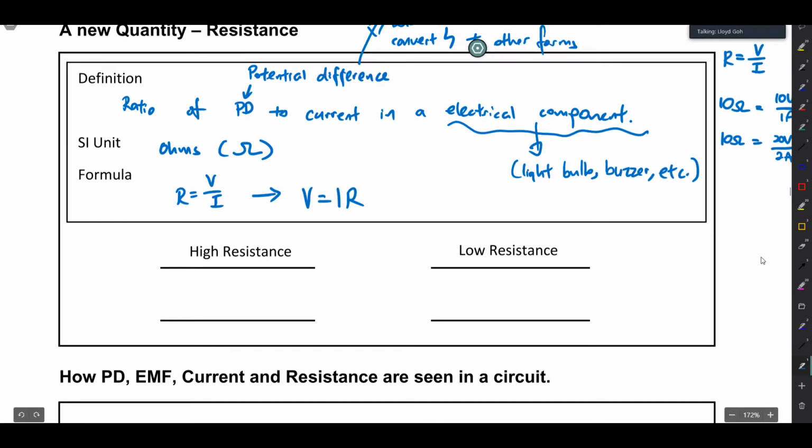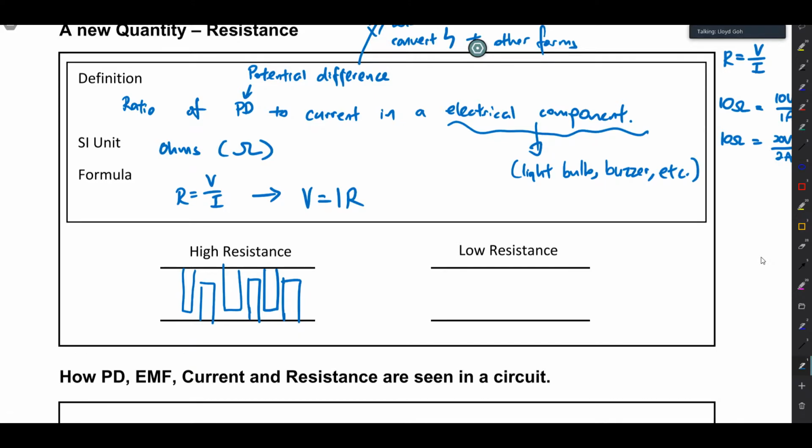If not, then let me go through the high resistance and low resistance part. To illustrate how it might look, I need you to draw this out. High resistance will look something like that. This is just an illustration, this is not how it looks like in the wire or the electrical component. But with high resistance, when charges flow in, they need to take a very long route to get past it.